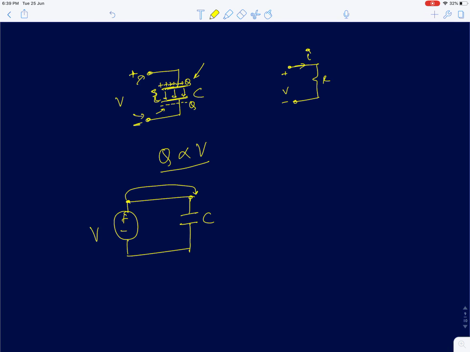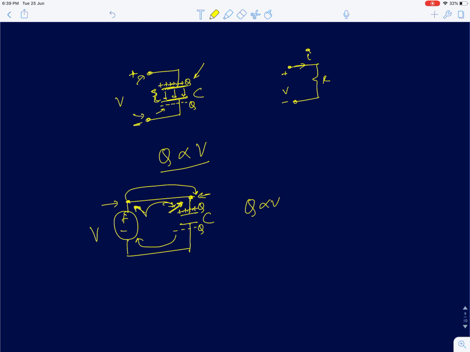We know from basic electrostatics that, assuming the capacitor voltage is initially 0, these two are initially non-equipotential points. So charge transfer will take place until these two points are at the same potential. The voltage source is going to deposit a charge of plus Q and minus Q. It's going to remove charges from this plate and add charges to this plate, and the charge it deposits is usually proportional to the voltage applied.